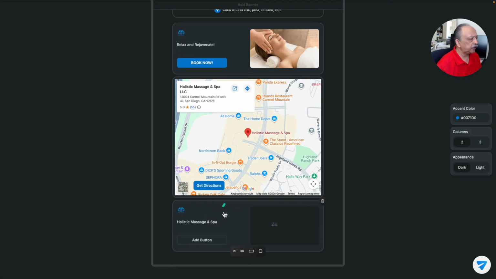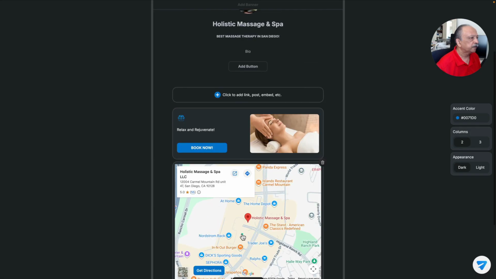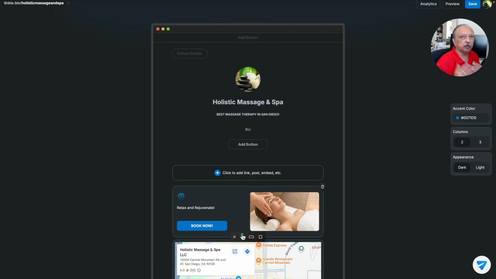And then I was just playing with it, so I added another card. Let's say you have multiple services, you could do different cards for different services, like in this case, a massage therapy business having multiple services. So you could have multiple cards, one for each service. This is very simple, very fast. You're done designing, you deploy it, and you start measuring the performance of your link in bio.